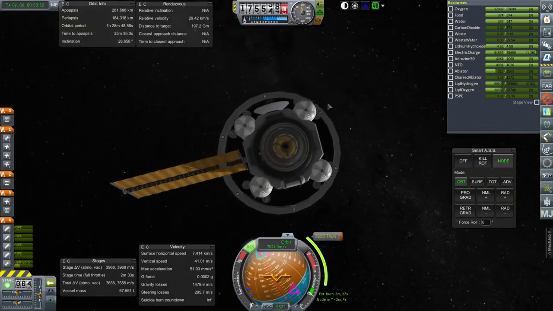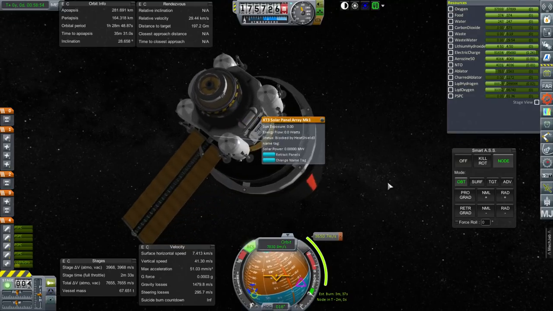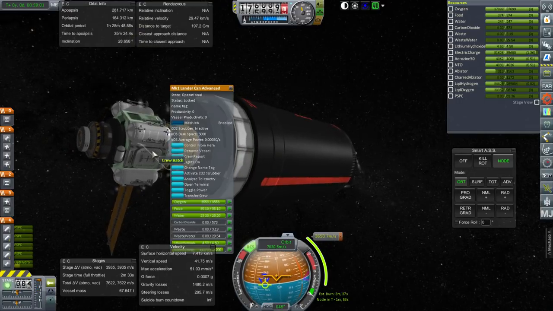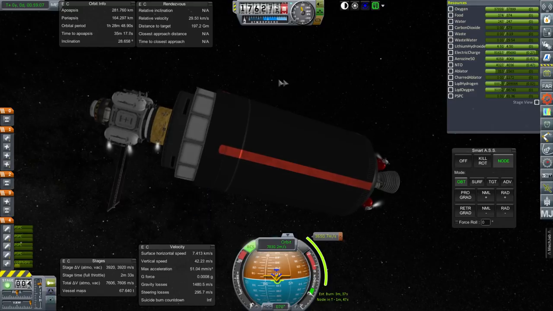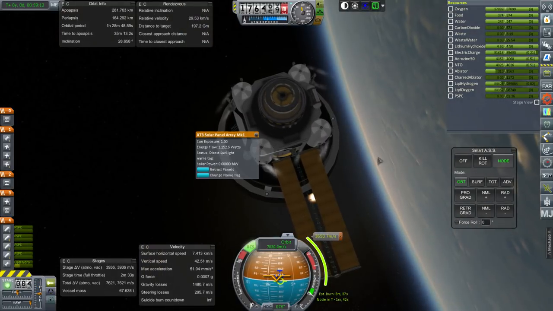Well, I see a problem with this. I failed on symmetry with this solar panel. This has only got a solar panel on one side, which probably means it doesn't have all that much power, at least if a Kerbal's inside the lander can. If it's just the Agena avionics package, that should power down. But yeah, one solar panel is not good.